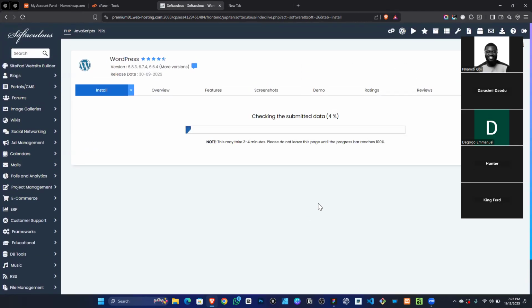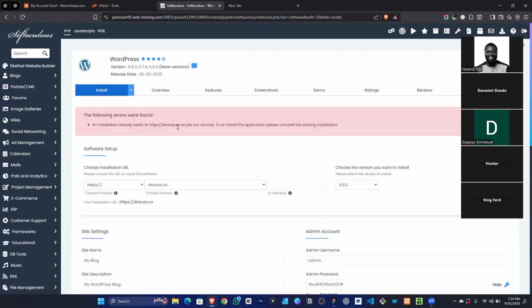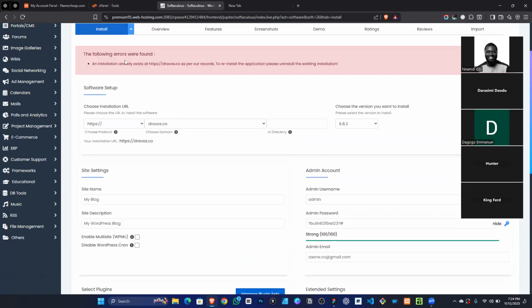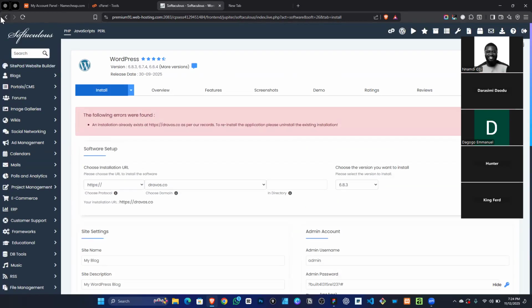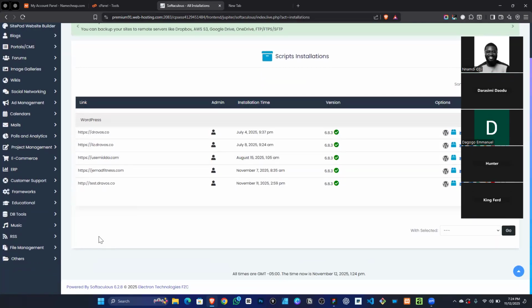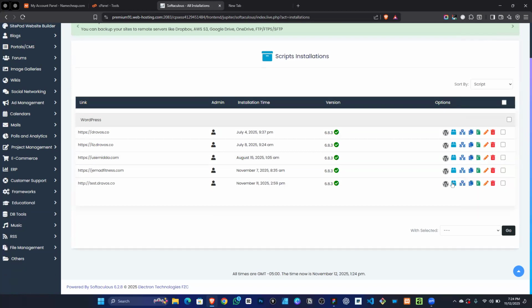So it's installing. So you see, they say I already have an installation for this. So if I want to proceed, I will have to cancel the other one. I can do that by just going to Softaculous, check my installation, come here, and delete.